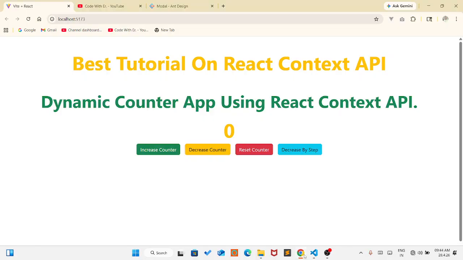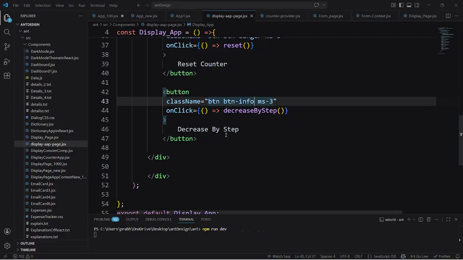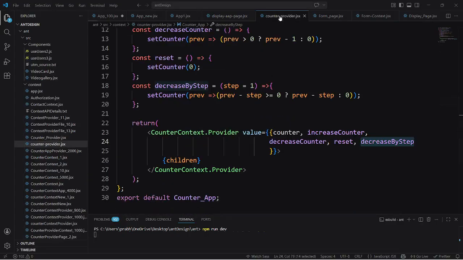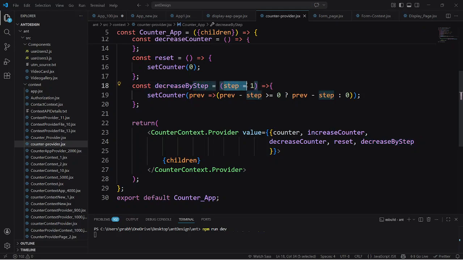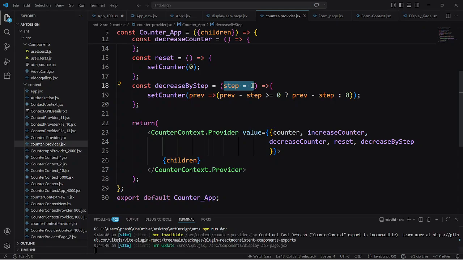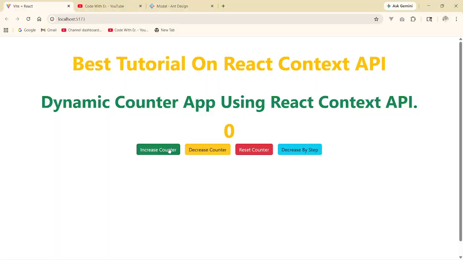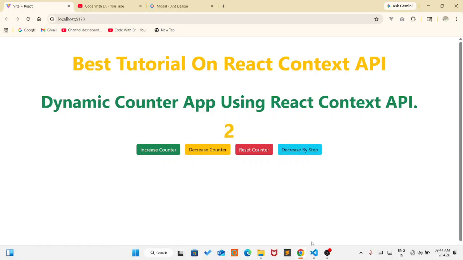Now just come here, and we can see here we have given the default value as 1. So as of now the counter will decrease every time by 1. See, the counter is being decreased every time by 1 because the default value is 1.